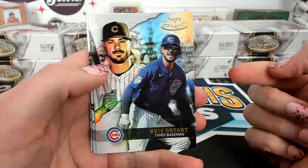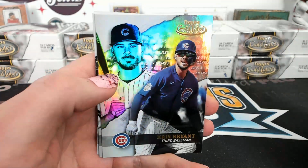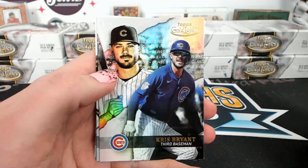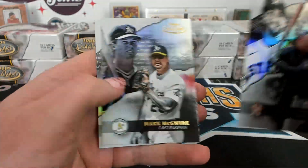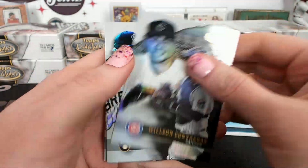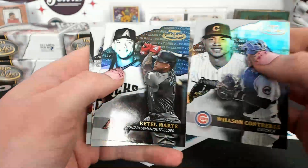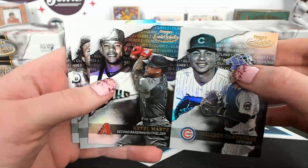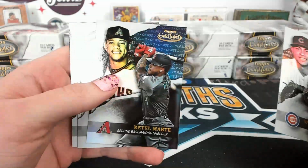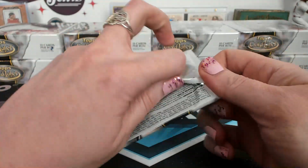Good call. There's a Class 3, Kris Bryant. Those eyes again. Look at the background. Mm-hmm. Staring deep into your soul. Class 1, black Hira. Is that also a black? Or is that one? Looks like it is, right? Yeah, that's Marte. You can't see it on the screen, but when you hold them next to another base card, then it's obvious.